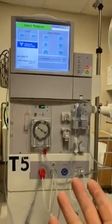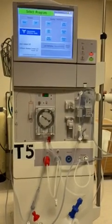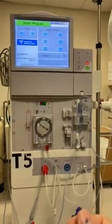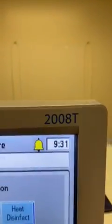How quickly do you need this machine? If you have to cool down because you went through heat, you're gonna be slower to get this machine. But if you go through bleach, the minute you get a negative test on your strip, you're ready to use the machine. So just some FYI for you on the Fresenius 2018.